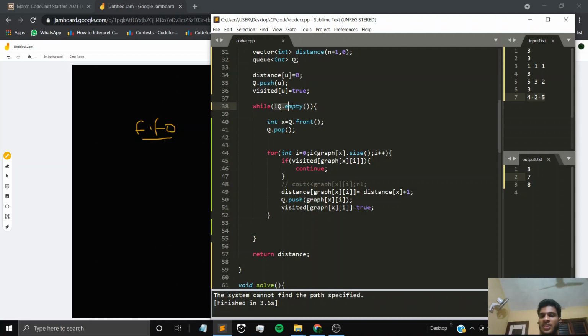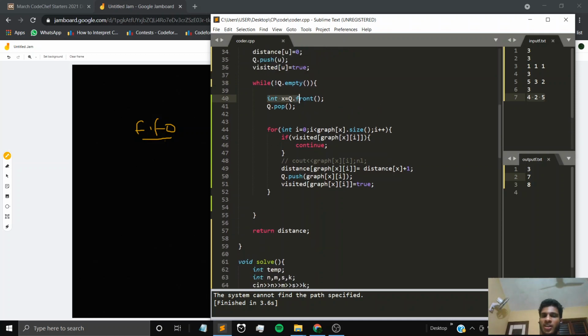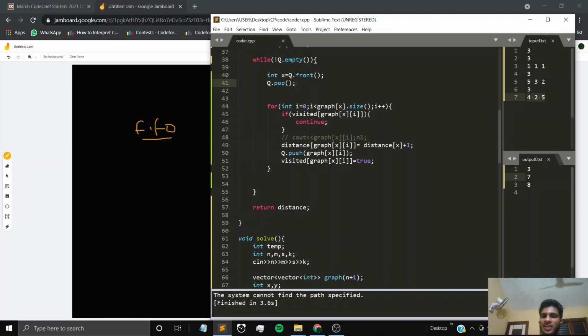That's why I say while not queue dot empty. I take the front element of the queue, that is, I pop out the front element, and then I check all the children of that popped node.